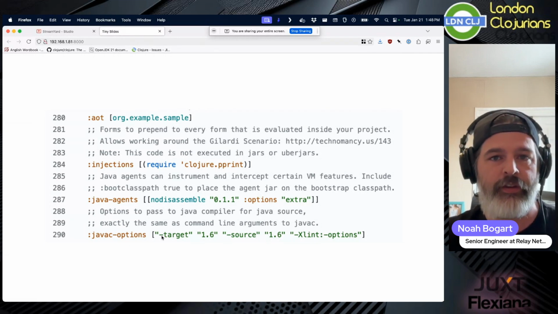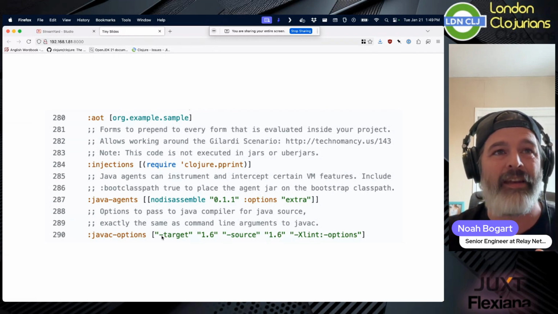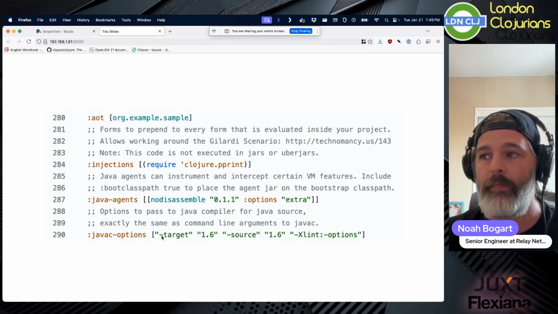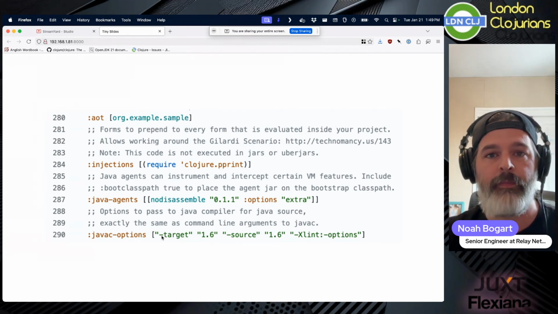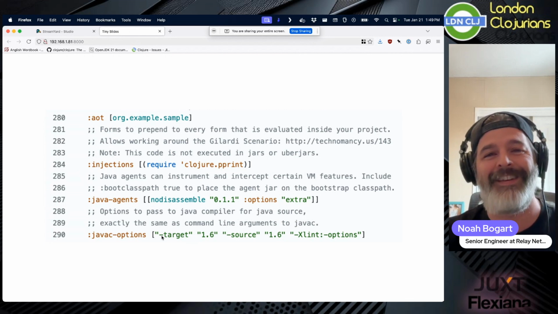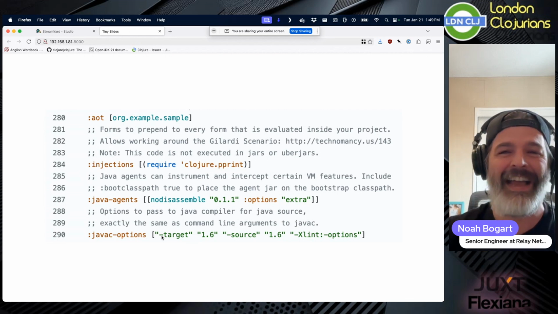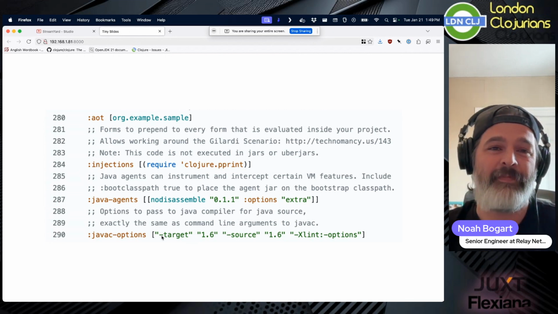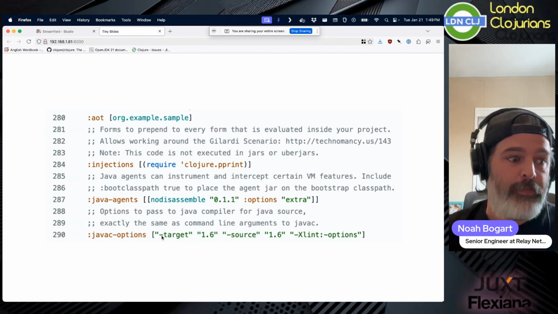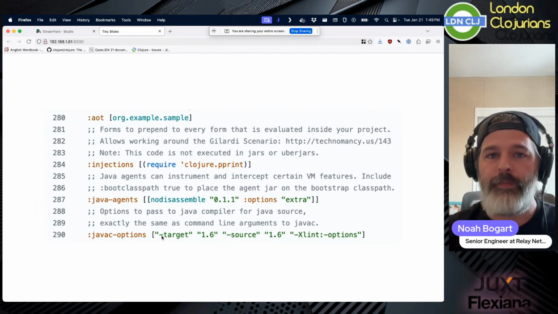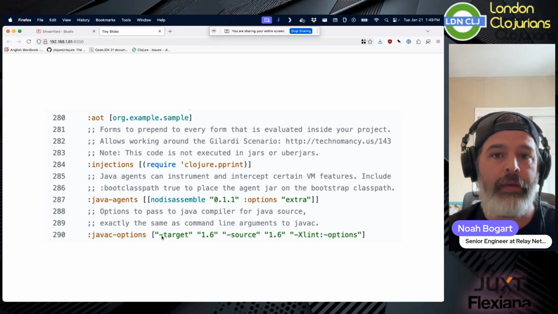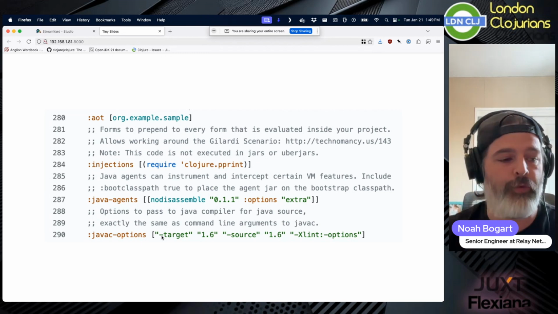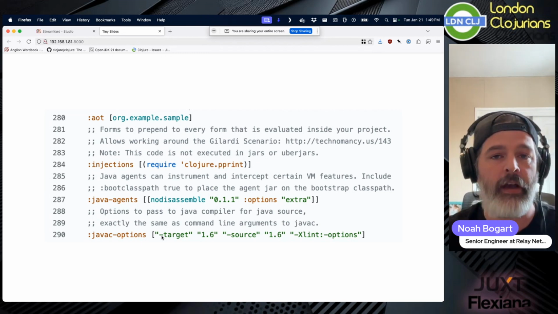And anybody who's ever tried to design a Leiningen plugin will know that the eval-in-project macro system is a pain in the butt. I did not like it. So that's why we're moving away. As a community, we're all kind of saying, actually, deps.edn is better. It's simpler, right? It's more obvious what's going on.